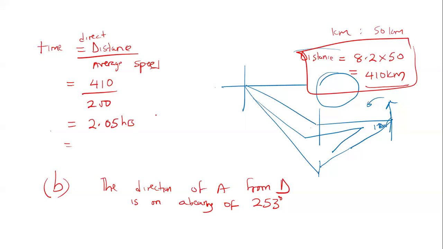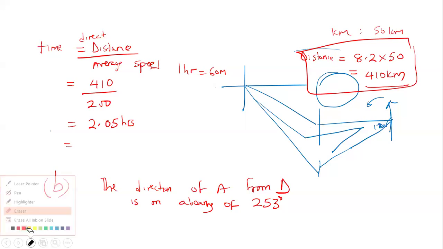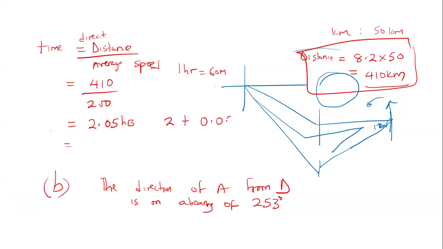Okay, Antonia. Now what you do, these are hours and these are hours. So you say 2 plus 0.5 hours. But you know that in 1 hour, you have 60 minutes. So you ask in 0.5 hour, oh, sorry. In fact, there's another 0 here. It is 0, sorry. I have to write it in a good way. This is 2 plus 0.05 hours, if you can see it very well.